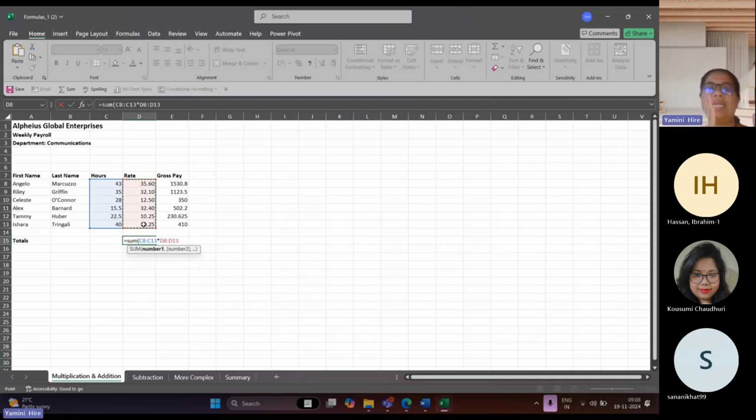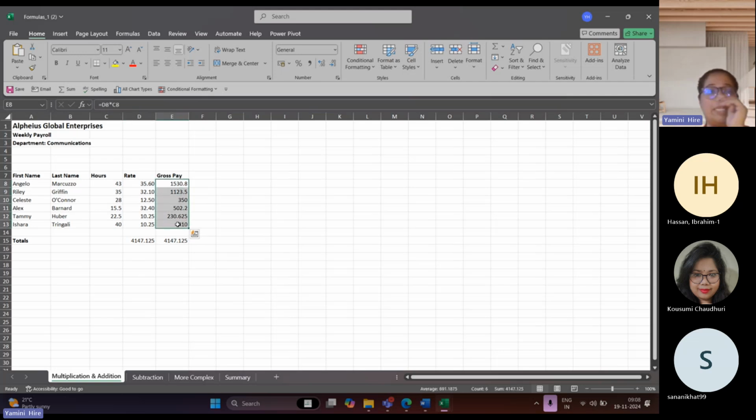We are selecting the range of one column into the range of another column and closing it. The same total we got. So if you are in a hurry and you just need to know the total gross pay the company has to pay, you can just use the array formula here.